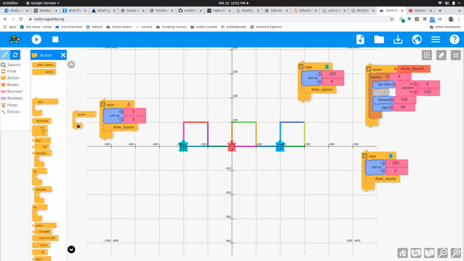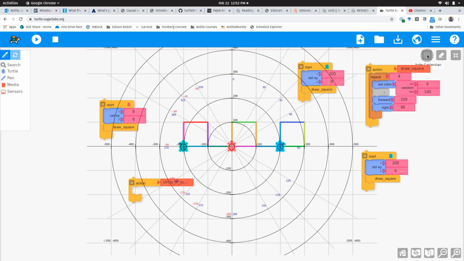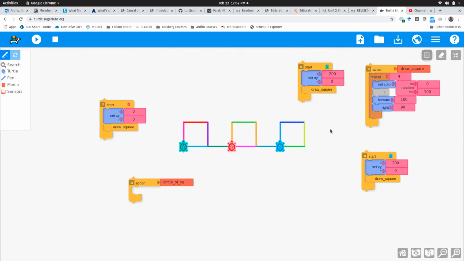So I just go back and do what I did before, and I'm going to call it circle_of_squares. By the way, I use the underscore because I'm kind of used to it, but you don't need it. I just like to do it. All right, so this circle of squares says, what is it going to say? So it's going to say, let me get rid of the graph paper now because we don't need it as much as we did before. Okay.